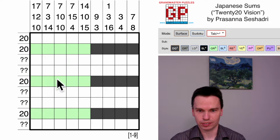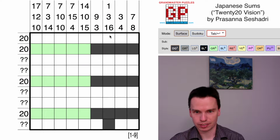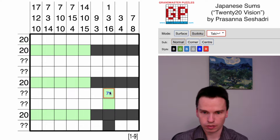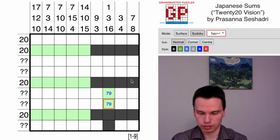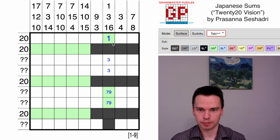And still not a lot to do on the left side with that, but marking all the space now in black is probably going to interact with these smallish clues, except for the 16. The 16 is pretty large. Has to be at least 9 and 7. And that's actually the only thing that can be in this grid, and it's got to be down here. You can't use these other spaces. That's going to leave just enough room to put in a 3, and it's got to be a 3, not a 1 with 2. And then the single digit 1 at the top.